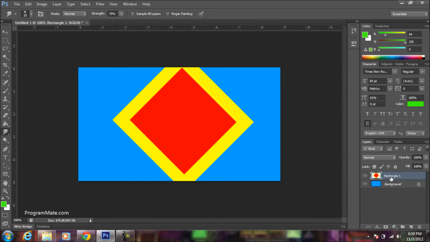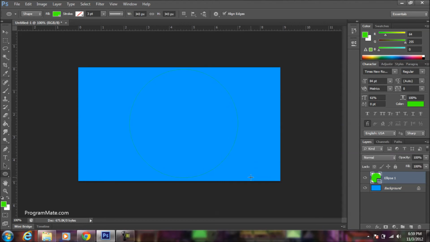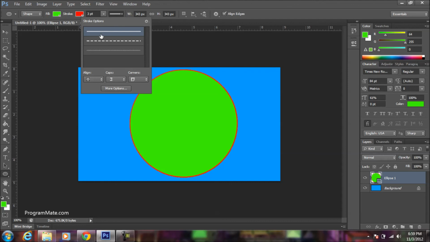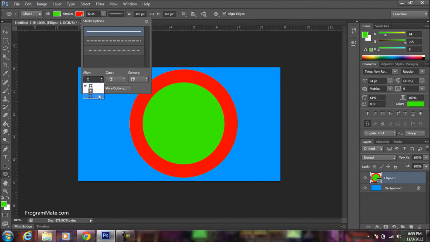Now let's delete this one. Let's make something else. Let's make a circle. Okay, let's make a perfect circle by holding down shift, and we're gonna get that green fill. Let's make a stroke. Let's make a purple one, or a red once again, and whatever color you really want. This is pretty much a one-time thing. And then let's increase the stroke inward, which is the default alignment. As you can see, the gray is inside the shape. The other one is in the middle, and then the other one's going outward. So the one in the middle, once again, is going in and out.